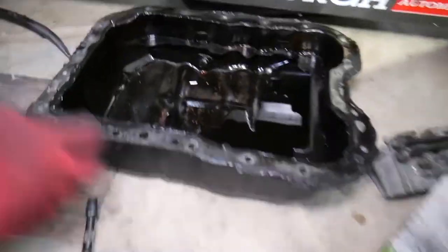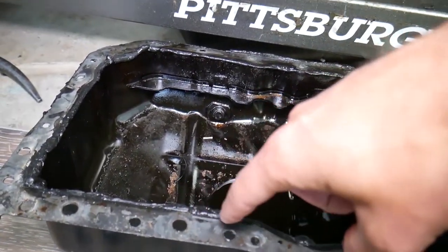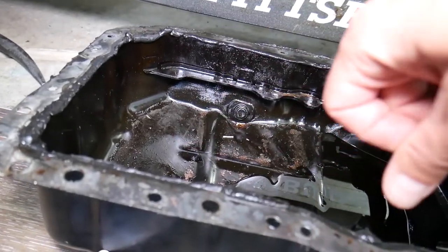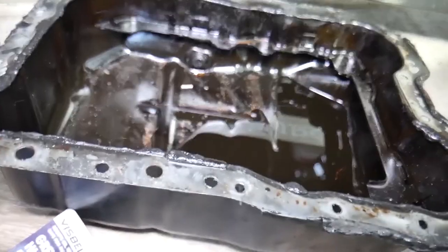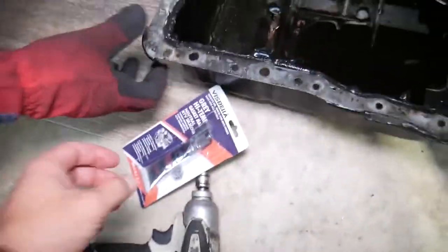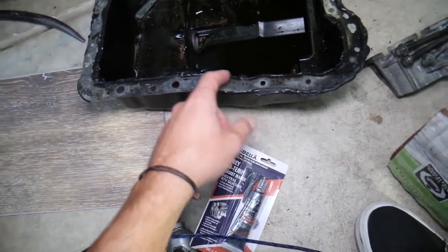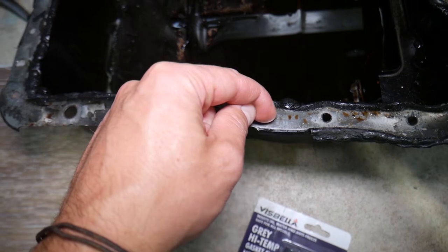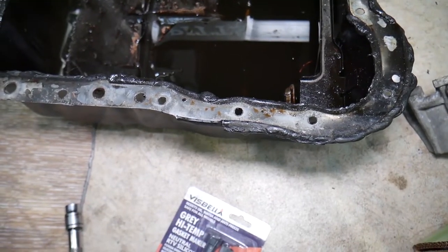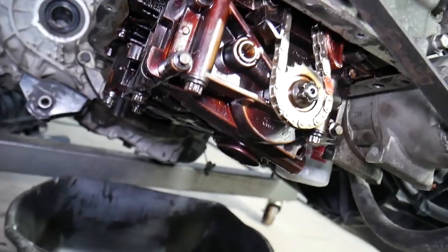You can see the silicone right here. Every time you remove the oil pan, you need to clean everything really well — use a scraper on the oil pan, then clean with rubbing alcohol to remove any grease. Do the same to the engine block. Then apply a 3-4 millimeter bead of silicone. The gray gasket maker is the recommended one — it's the original. Apply the bead on the inside of the bolt holes and install it.